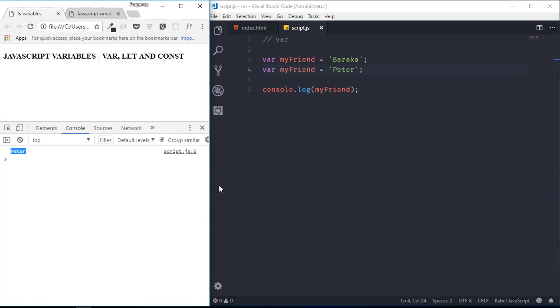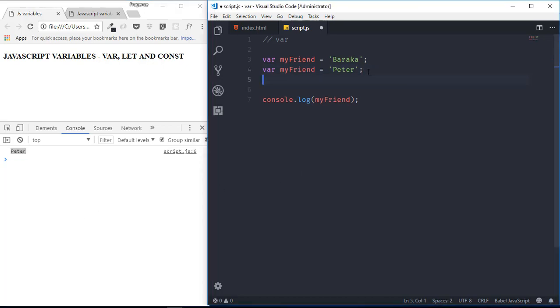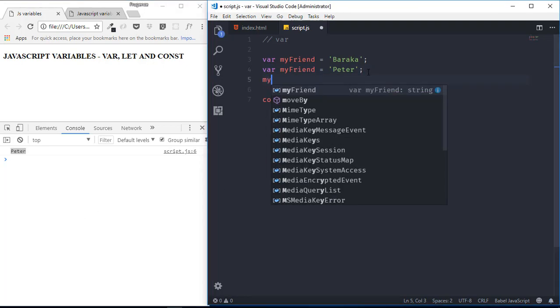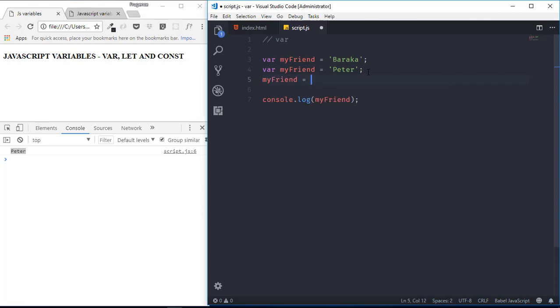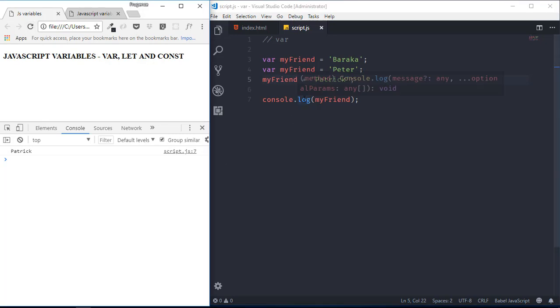Also you can update it, myFriend is equal to Patrick. Yeah, all these are my friends. You see, now we updated it. You can declare the same variable more than one time. Yeah, that is the var keyword.